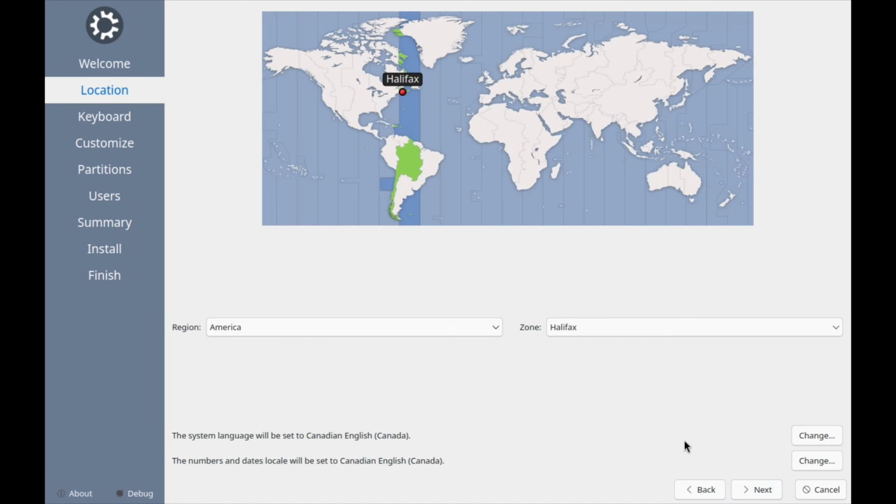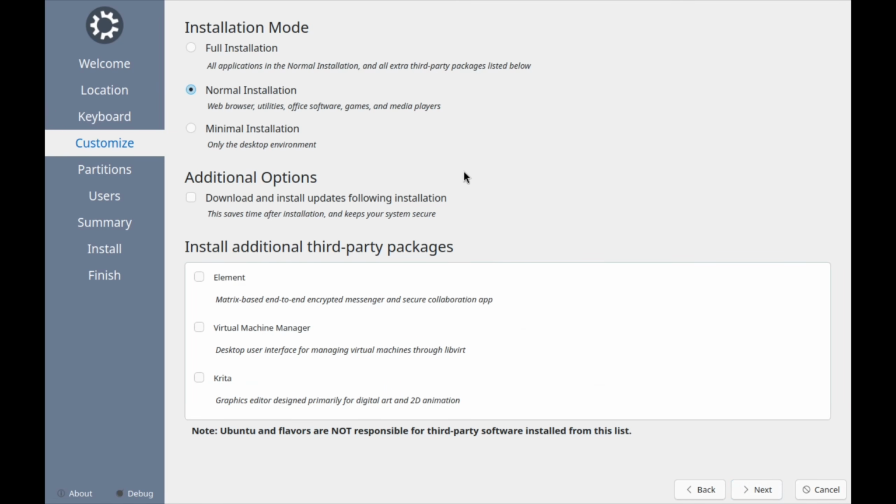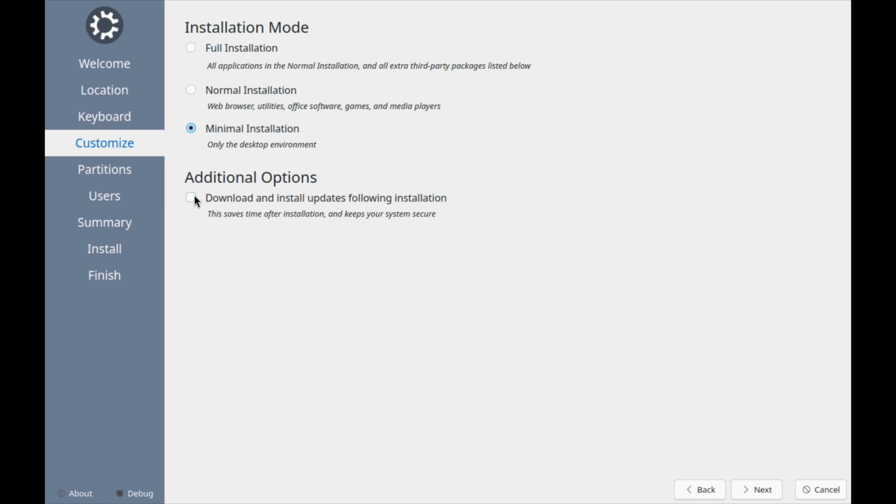We're just going to say next, select your time zone, select your keyboard. And here, because we're doing a gaming oriented install, we want to start with the minimal installation. So this is going to give us a real nice small footprint. And also it's going to prevent the snaps and snap daemon from being installed, which comes with your stock Ubuntu.